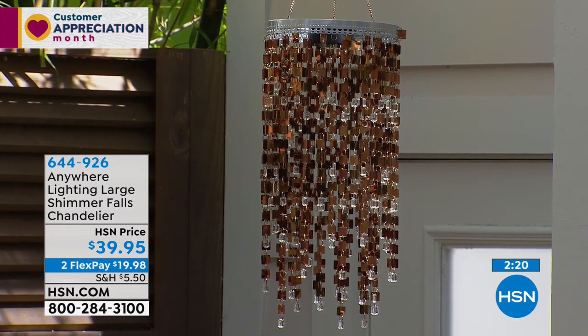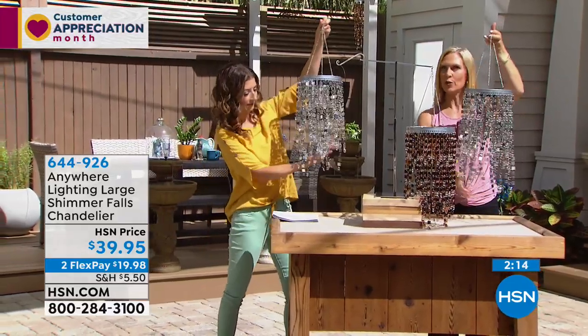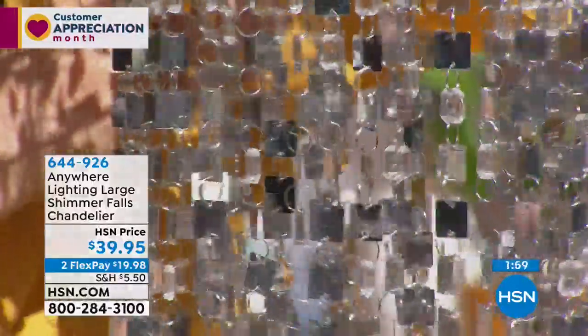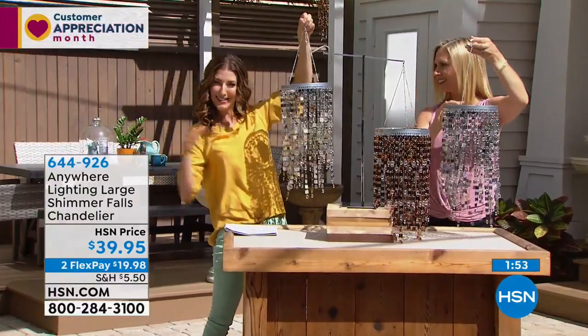If you're not going to use it outside, you could use this in a pergola, your front porch, or screen porch — but think about the inside too. Maybe hang it in your bathroom where you didn't have any hardwire done. My daughter is a teenager and she loves this in the corner of her room near her makeup table. Maybe you have a bath, a dressing area, or even a fancy walk-in closet — this would add that real decorator touch and you don't need to plug it in.